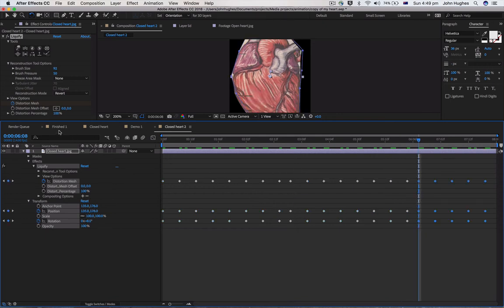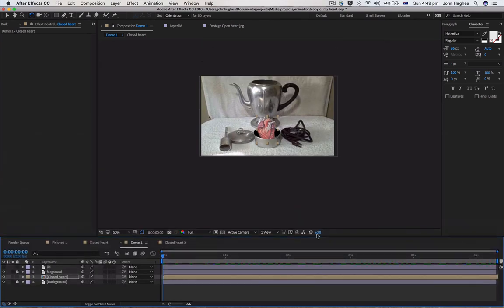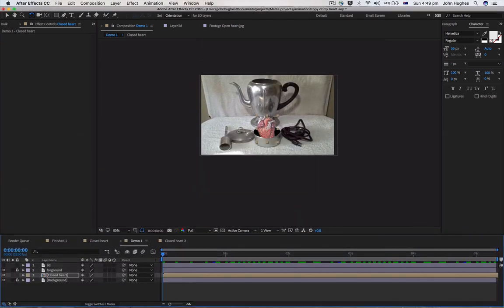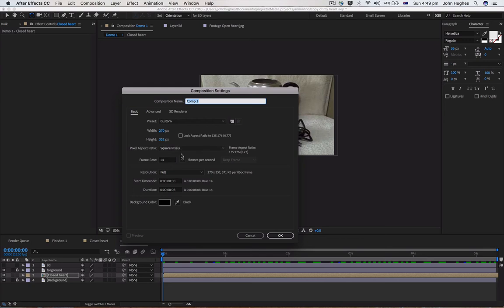Let's go back to our thing and look at how we create the layering effect that I did there between the different elements. So I'm going to get a new composition, and that's not big enough, so I'm going to, oh, what the hell, I won't do it that way.